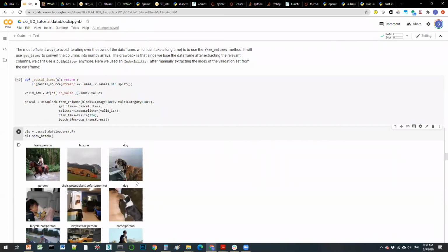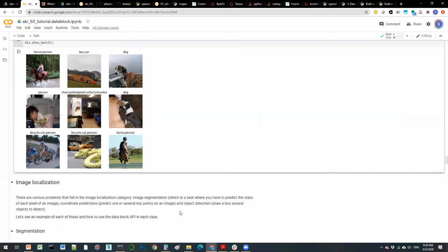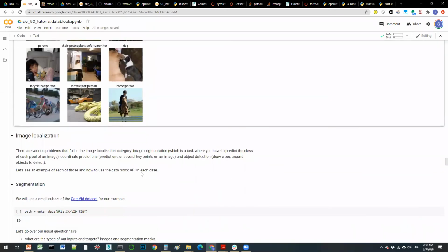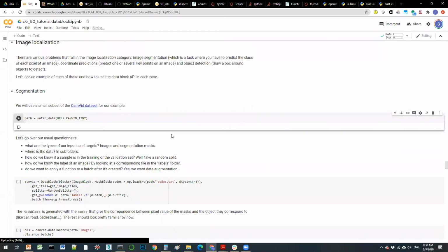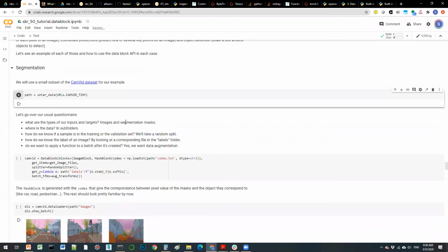Cool. Okay. Right. So did we execute that? Okay. So now image localization, which is essentially segmentation. That is, identifying the individual pixels as belonging to different classes. You do that using the CamVid tiny dataset. Again, same questions: images, masks as part of your labels for your categories.